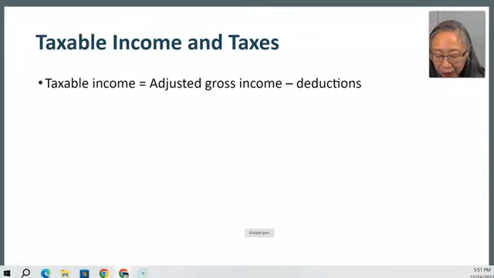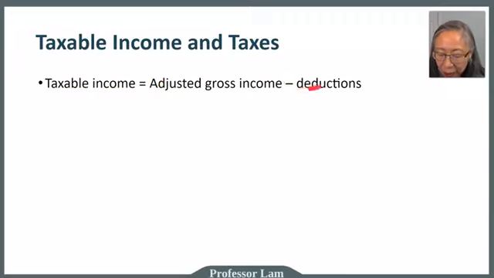So your taxable income is defined as your adjusted gross income minus deduction. So there are multiple steps. In fact, there are 4 main steps in computing taxes. The first is compute the adjusted gross income. The second is to look up or determine your deduction, and then you subtract deduction from adjusted gross income to come up with taxable income.